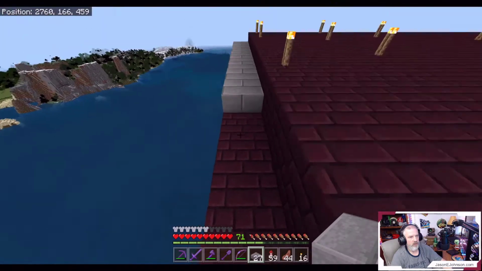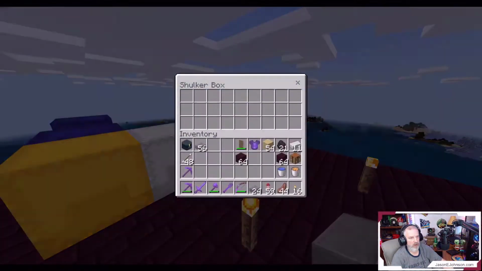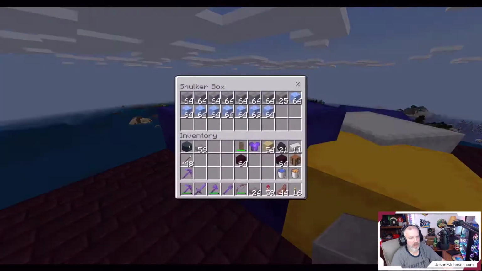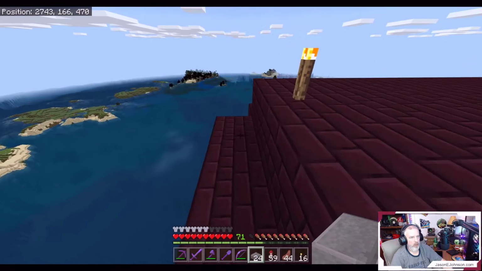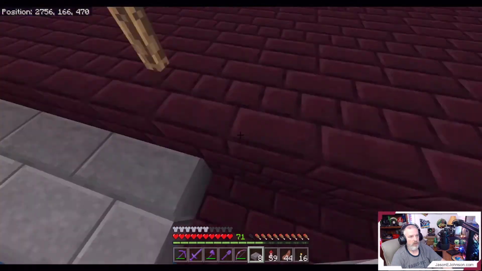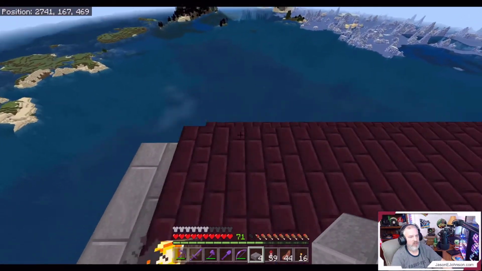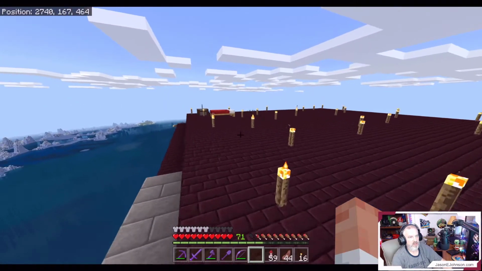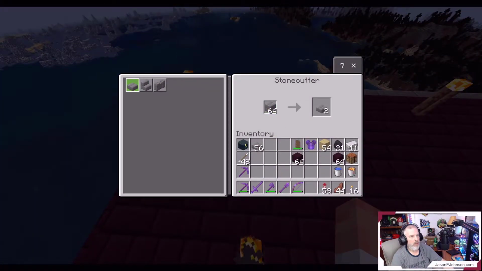I don't know if I'm gonna have enough of these though. I don't think I've brought any more stone in my boxes. Oh, yeah, I did. There we go. We have enough. I've got enough back at the base, but I just wasn't sure if I brought enough with me here. We'll finish this up and then we'll go down and see what our rates are in just a second. I don't know how many more I need. I don't need that many more.